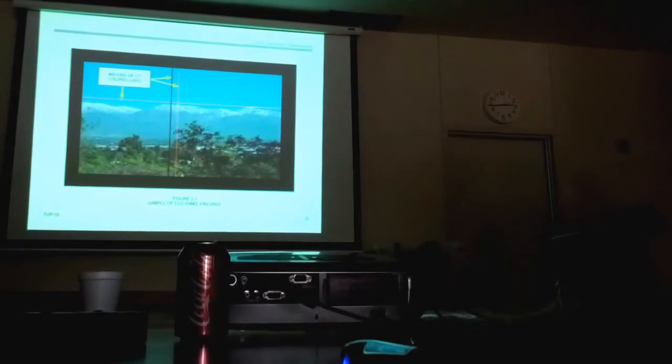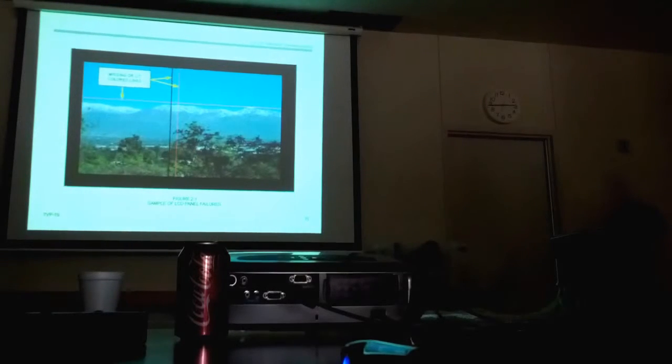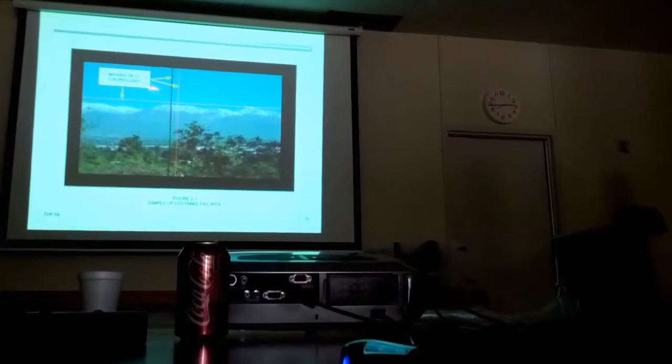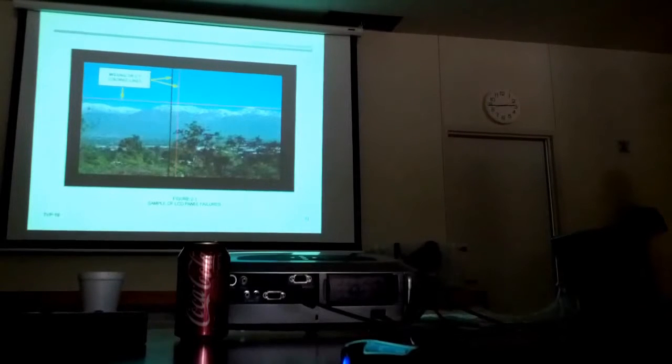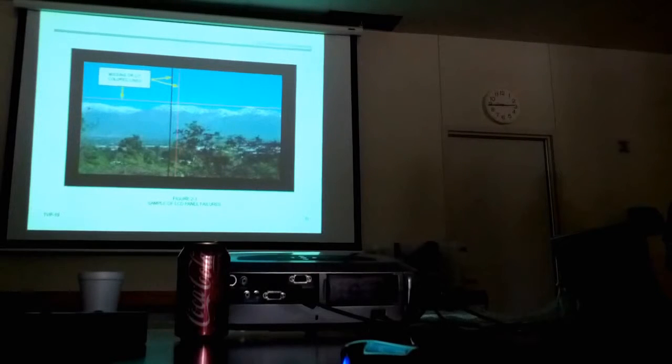And you can actually fix these yourself, because all that's happened is that the connection has come loose, and sometimes all you have to do is rub the flexible cable with an eraser, and you can get that to mate again and solve your problem. But this kind of problem is 99% of the time generated by a bad connection on the flexible connector, and 1% of the time by a bad driver.